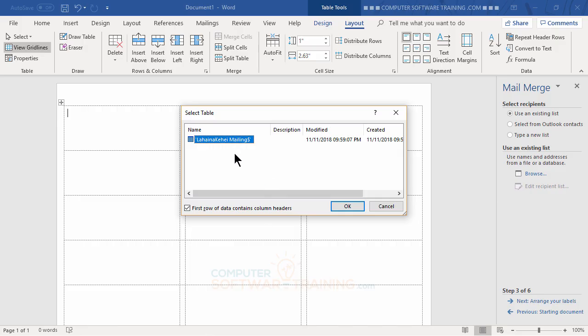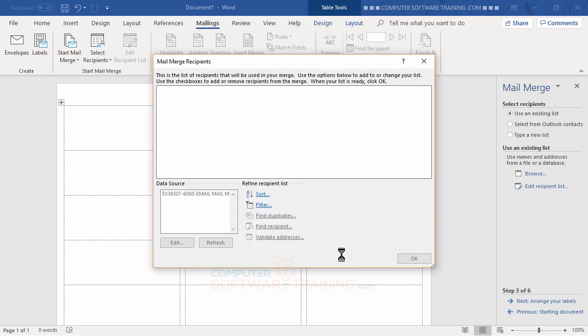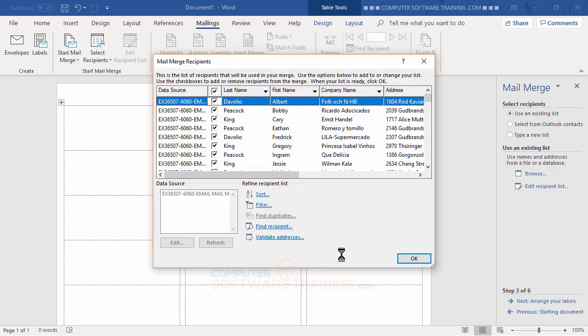I didn't really point it out, but on the spreadsheet there was only one tab, and the name of the tab is what you see here. So if you had multiple tabs, with different lists and so forth, you'd see each of those tabs listed here, and whichever one you clicked onto, that would be the list it uses. In this case, we just have one, so we hit OK, and there they are. There's everybody.